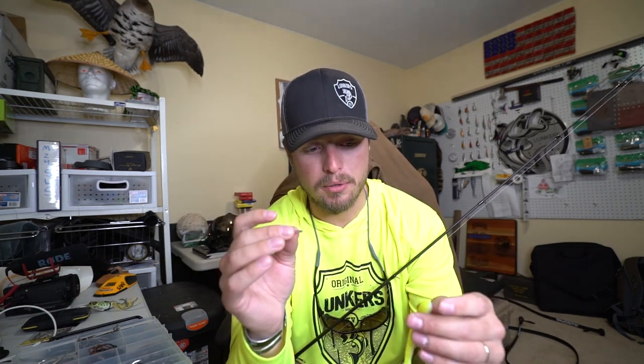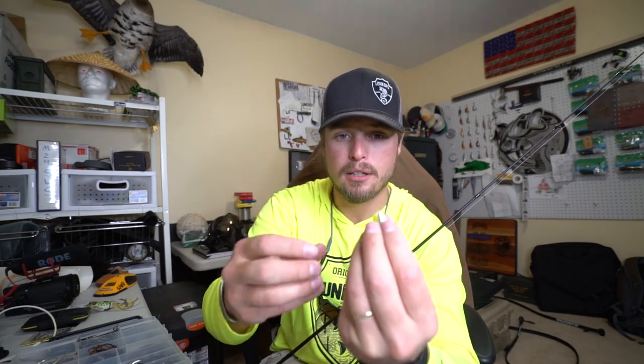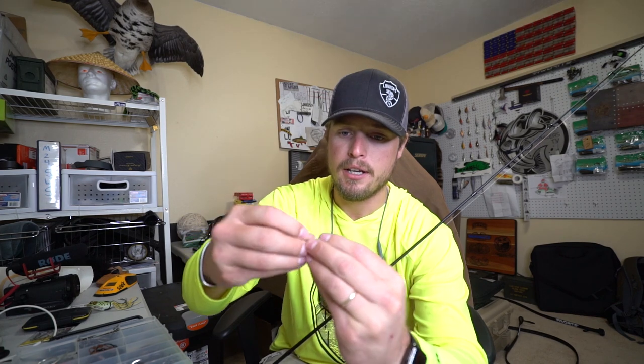I'm using these tiny, small swimming Senkos. I'm going to use a little bit brighter color for you guys today inside the water so you can see what it looks like when it's swimming. But what we're doing here, all right, guys, I've probably shown this in a video already before. Taking that silver solder, just a little piece like this, and just shoving the sucker straight into the head of the swimming Senko.